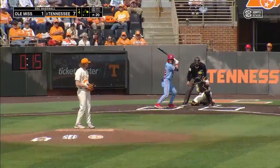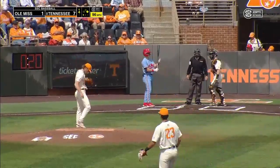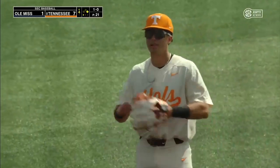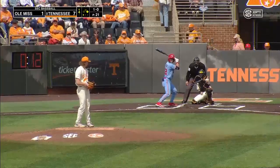We've seen a bunch of infield singles in this series. You're right, partner. He lost his footing a little bit. That's what I saw. Released that ball. I mean, we know how good an arm he has. It looked like when he was planting, he just couldn't quite get his feet into it. Took a little of the velocity off the throw for sure. Campbell Smithwick singled his first time, drove in the only Ole Miss run.